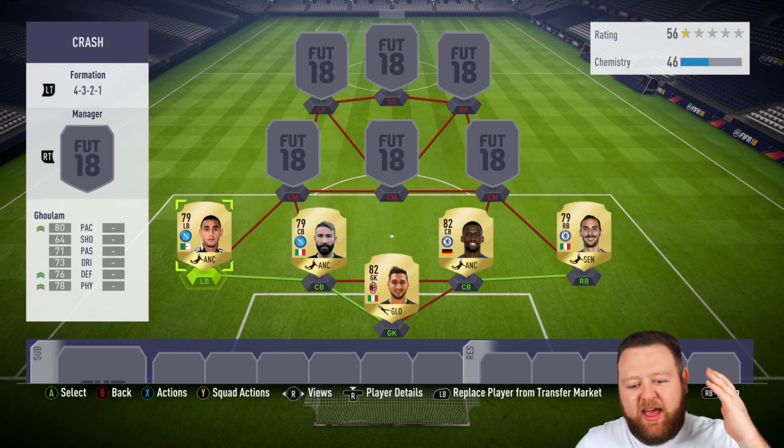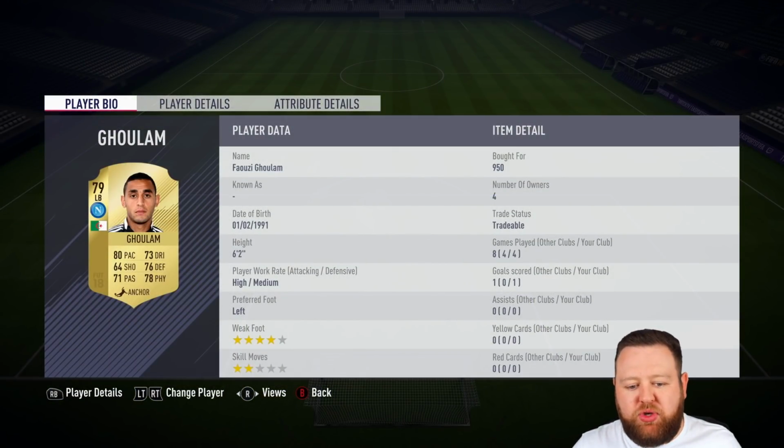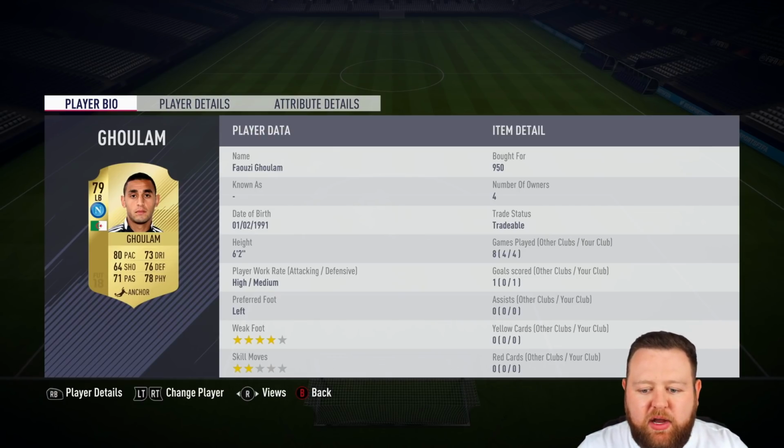But moving on into the defence then, so I've got two players from the Prem, and then two players who get a strong link from the Serie A to go back to the goalkeeper, of course. So the first one is Gulam at left back. He is a 79 rated player.